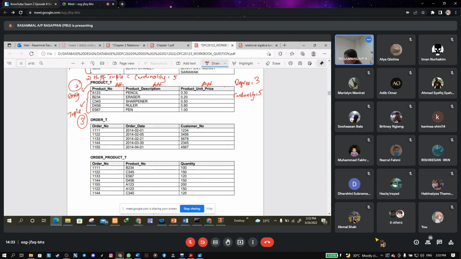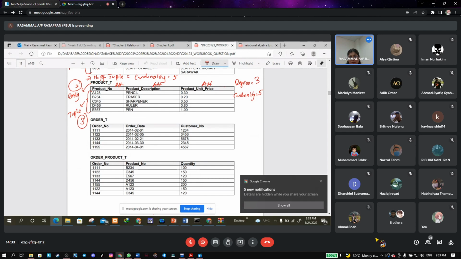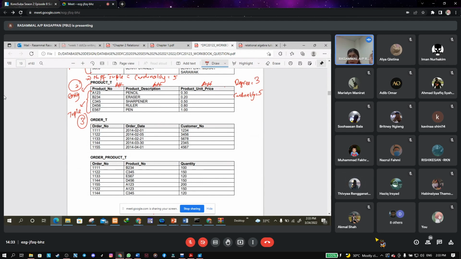Which one is the entity for table 3? Divya, are you there? Yes, madam. Which is the entity for table 3? So we have 4 tables, right? Which one do we call the entity?